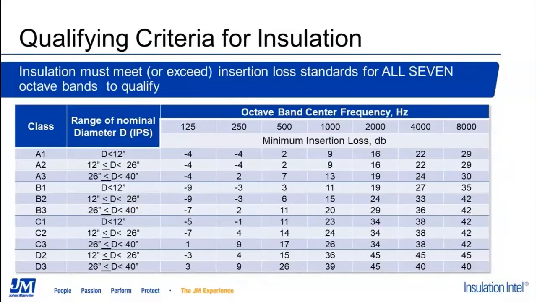So this slide is showing the requirements for the ISO standard, specifically referencing insertion loss requirements. I'm not going to dive too much into this, but just want to reiterate the fact that as it goes from A to D and sizes 1 to 3, you see those requirements get a lot more difficult to meet. And the important thing here is, in order to get an ISO certification, you have to meet every single octave band frequency in the ISO standard. So you can't have 4 out of 7, 5 out of 7. You have to meet every single requirement across the entire breadth of the standard to get that classification.